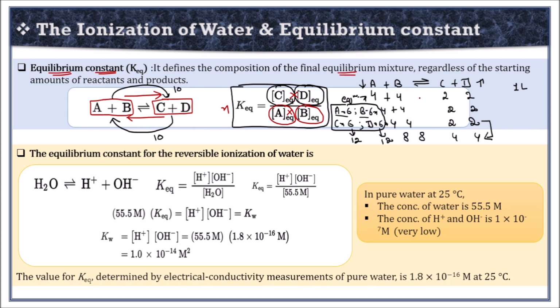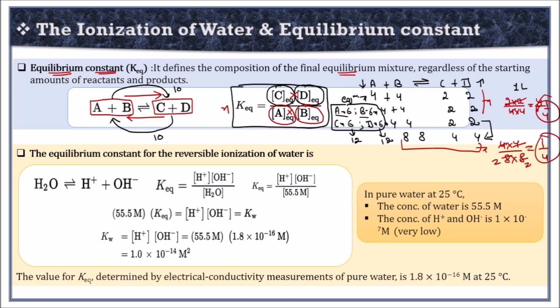Okay, let us find the K equilibrium for the example that we have done over here. Consider that the product concentration is 2 into 2 over here, and the reactant concentration is 4 into 4. So 2 times 2 is 4, and 4 times 4 is 16, or you can say that it will be 1 by 4. Okay, so for this concentration, the ratio is 1 by 4. But what about this? Let us find. So this will be 4 into 4 divided by 8 into 8. You know that 4 times 2 is 8, 4 times 2 is 8. You will get again 1 by 4.